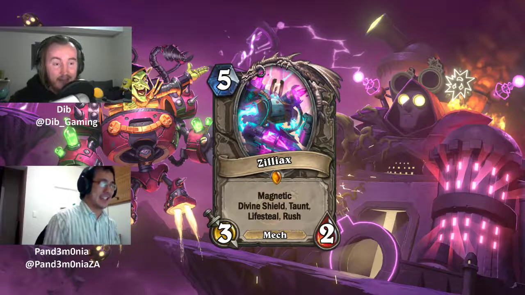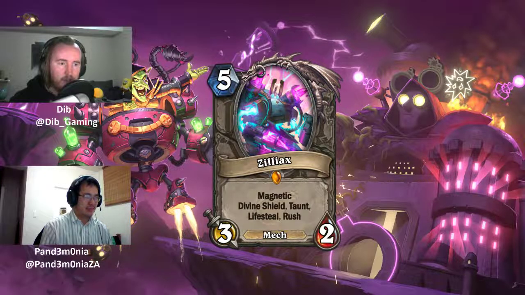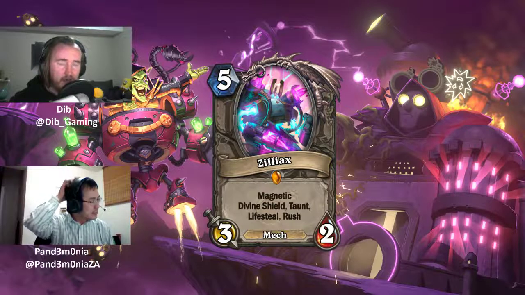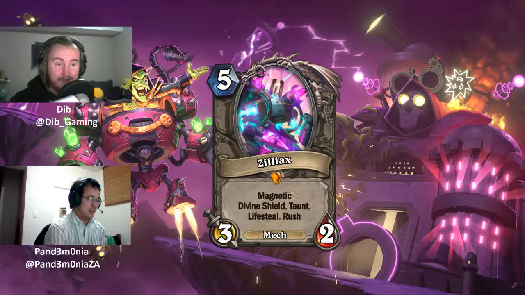Just say Magnetic. Yeah. Anyway, in those situations, I think Ziliax is a little bit underwhelming. I think it is definitely useful that it has Rush in terms of being able to play it on the board. But honestly, what that reminded me of was Flanking Strike. Flanking Strike is essentially 4 mana, deals 3 damage, and leaves you with a 3/3. So it's as if that 3/3 had Rush and Divine Shield, except that Flanking Strike isn't limited by Taunt.